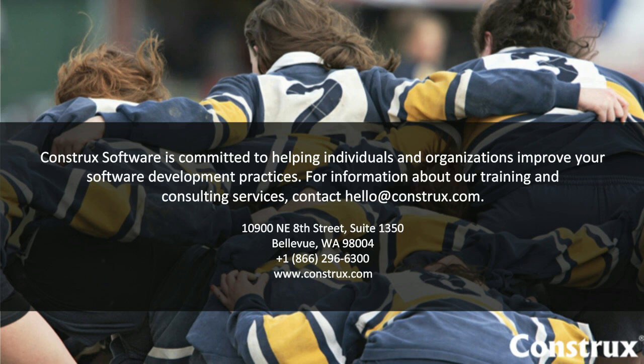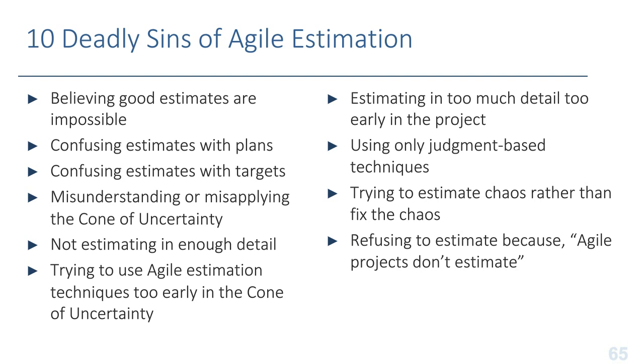Yeah, that's a good question. I think there are two that are the most significant, and I think the two that are most significant are probably the first one and the last one. The first one, believing good estimates are impossible, is really damaging because that basically undermines every other attempt to do anything in the area of estimation. And then, of course, the last one is damaging because that also essentially prevents us from even trying to estimate. So I'd have to say those are the two most problematic.